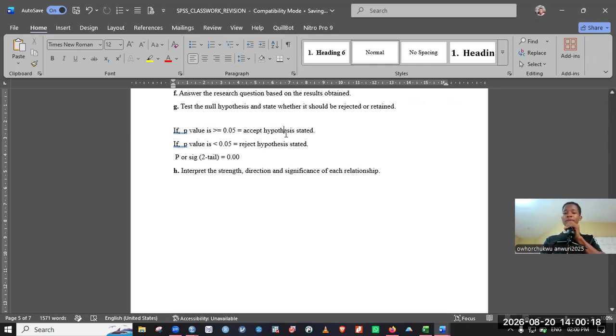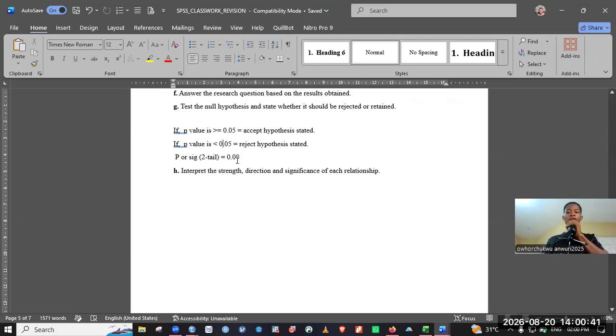But if it is not, we are going to reject it. Now our p-value is 0.00. What are we going to do? Clearly, it is way less than 0.05. So 0.00 is actually less than 0.05.